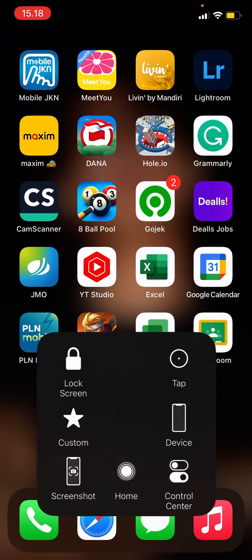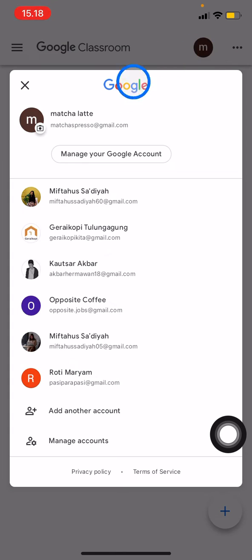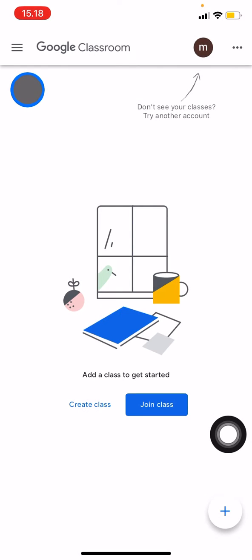Today I want to share the tutorial on how to use Google Classroom on your device. The first thing we're going to do is go into the Classroom application, and after that we will have an option of how to log in, or with what account we will log in. After we log in with the email that we choose, we have two options: either join a class or create a class.